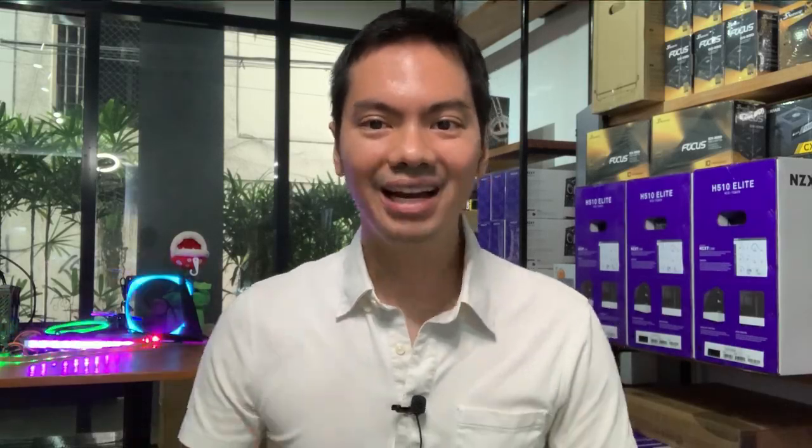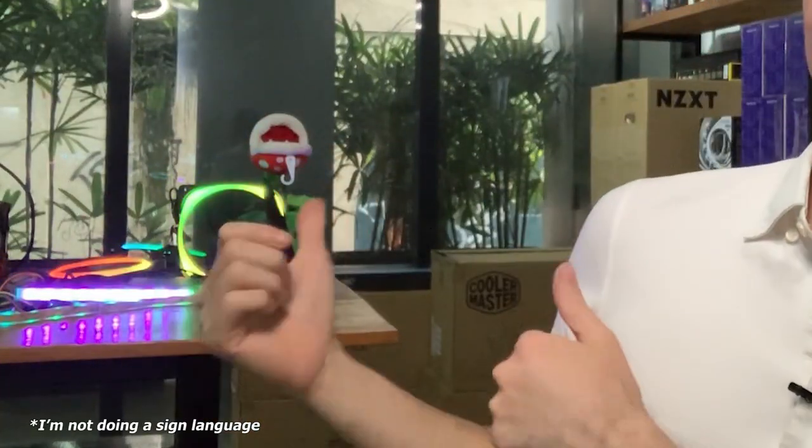I told myself I can't afford the parts that he has, but maybe I can make my case pretty a little bit. I thought maybe let's get some nice RGB stuff inside my case — it won't affect performance at all, but at least it'll be nice to look at. And getting some cooling in there since the intake fans are not working. That's really the point of this video: can we install some sweet RGB in a five-year-old system?